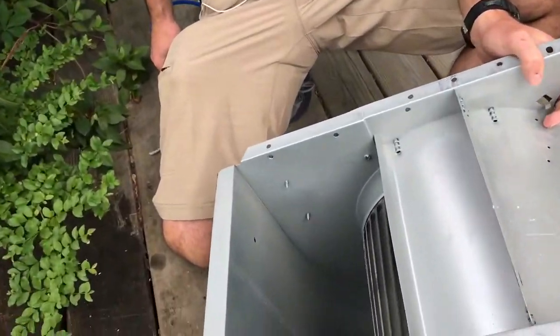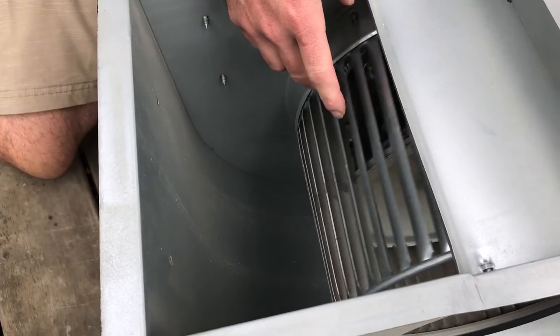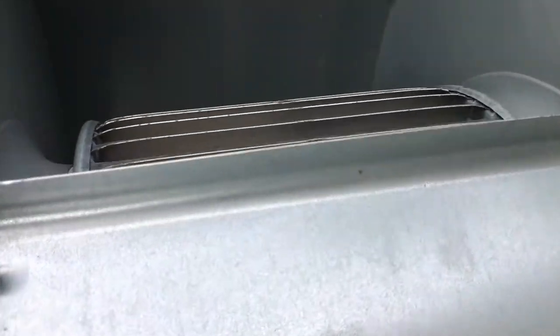Them fins. Nice and thinny. Oh, you can't even see them. Yeah. Nice work, Mr. Andy. Oh, yeah.